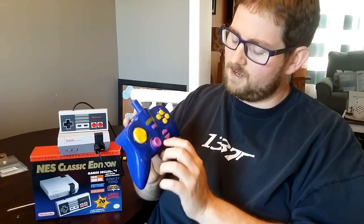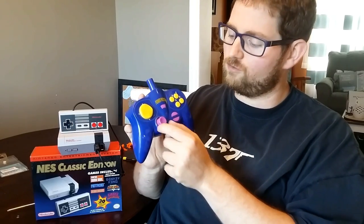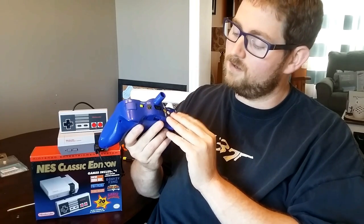The system runs on AA batteries, or you can plug it in. It has AV out, and it has a working analog stick. Now, it's not actually analog. It works the same as the D-pad, but there were many of these units released in N64 controllers where this essentially did nothing. So let's plug it in, give it a quick test. I'm also curious as to whether or not this is pretty much exactly the same hardware as the other bootleg we looked at. I'm going to try the second player controller in this port and we'll see if it works. Then we'll tear it down and see what makes it tick.